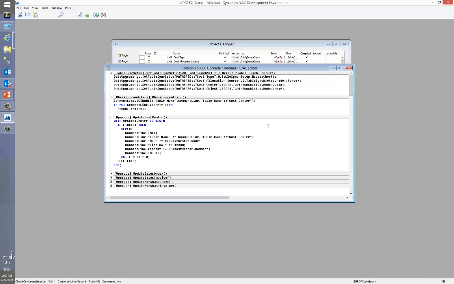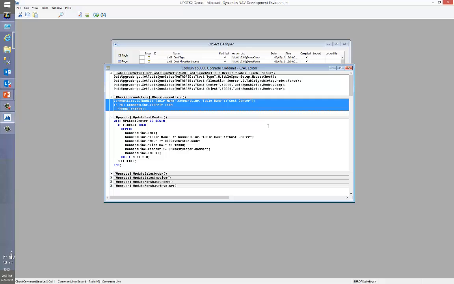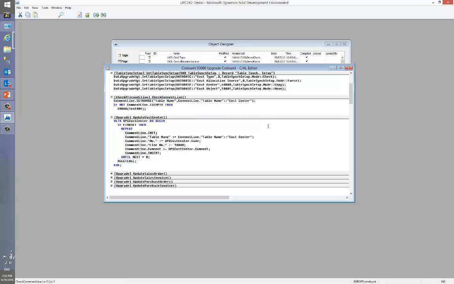It is important to mention though that they have to be global functions. So they shouldn't be local to this code unit, but global. And you can, as I said, implement any code within these functions as you want. For this example, I prepared, for instance, a block of code that checks the precondition for the upgrade toolkit step 1, namely I go through the command line table and make sure that there are no records with a table name cost center. So absolutely a straightforward example.